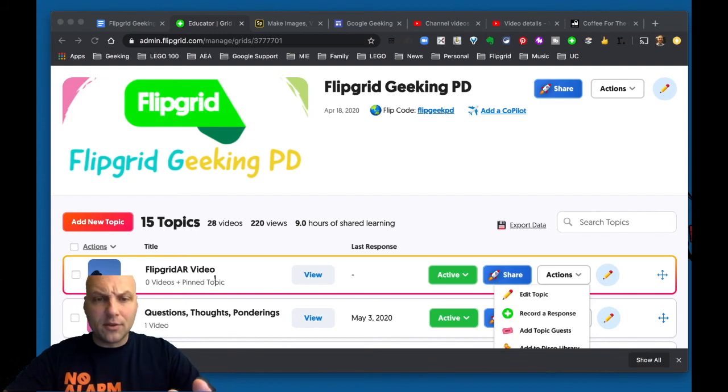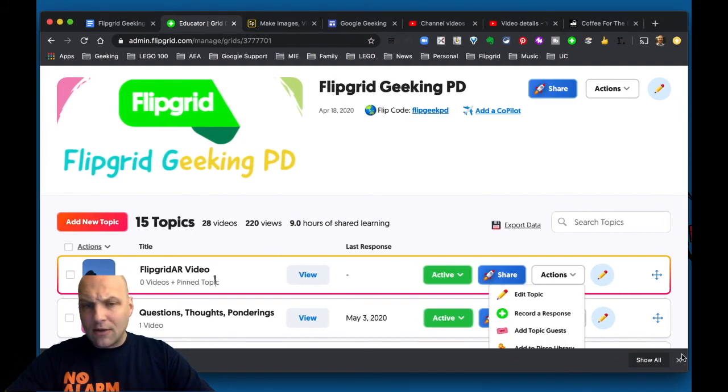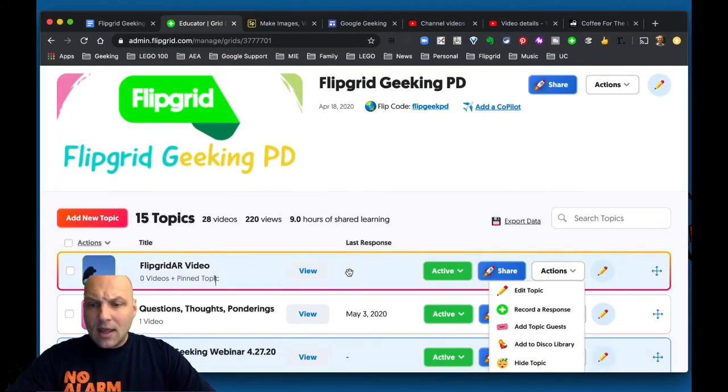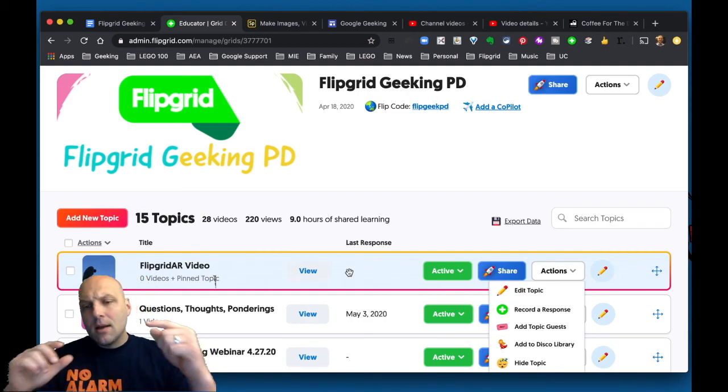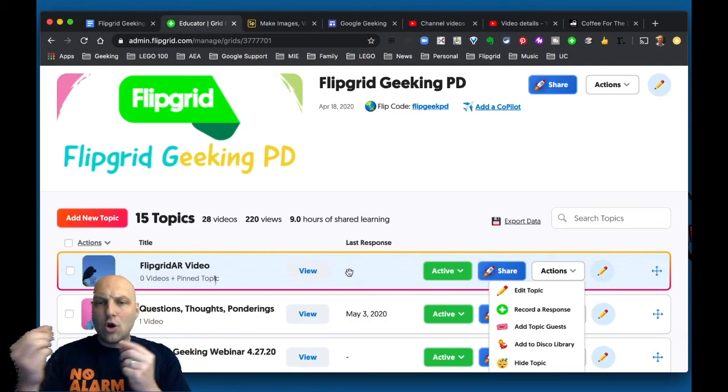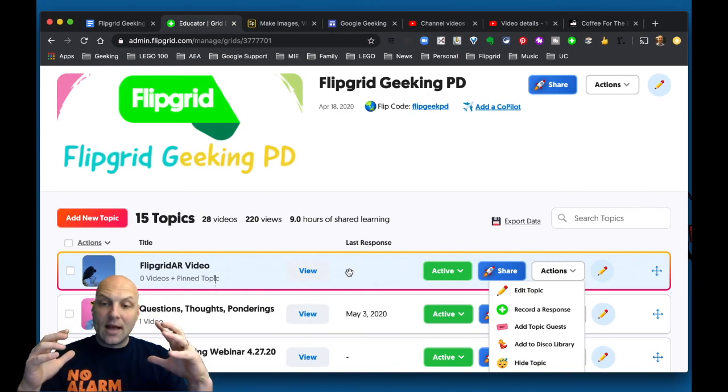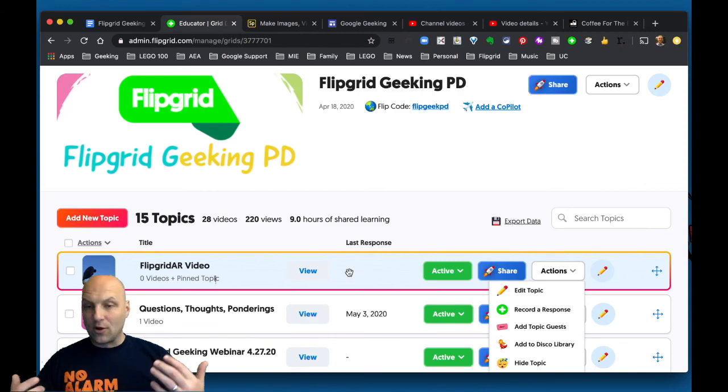So let's take a look at this first. The first one we're going to look at is co-pilots. What a co-pilot is going to allow you to do is, say I am a sixth grade team and we are doing some work together, or maybe I'm doing a global read aloud, maybe Pernille Ripp's amazing global read aloud stuff, and I've partnered with another school in another state or country. Myself and this teacher could both be co-pilots within one Flipgrid, meaning that I don't have to be the only educator that's moderating, giving feedback, editing, doing all those things.